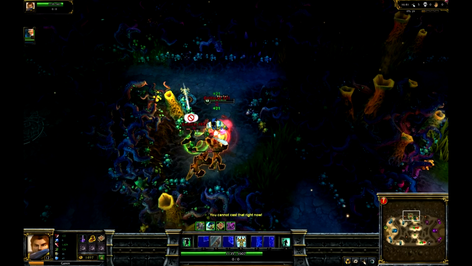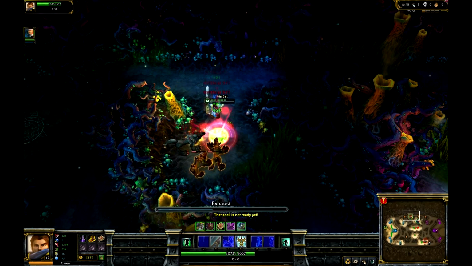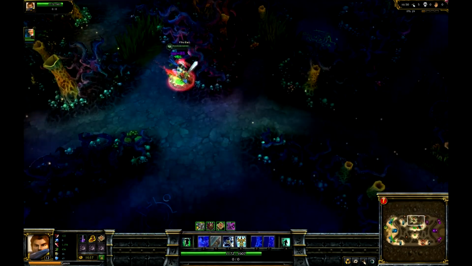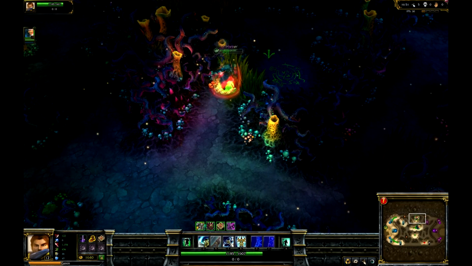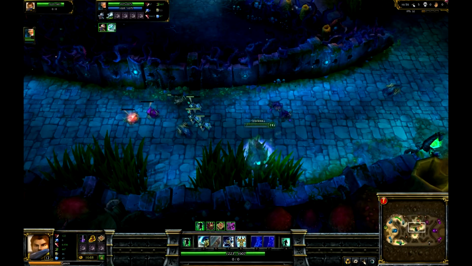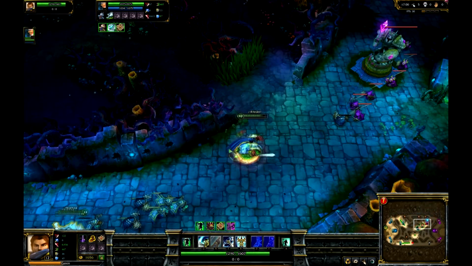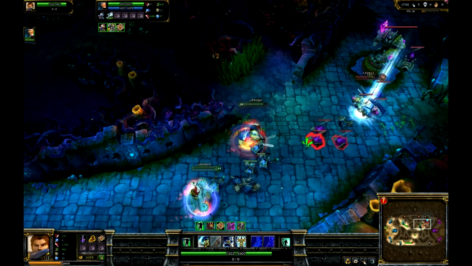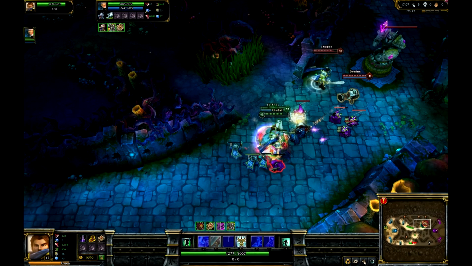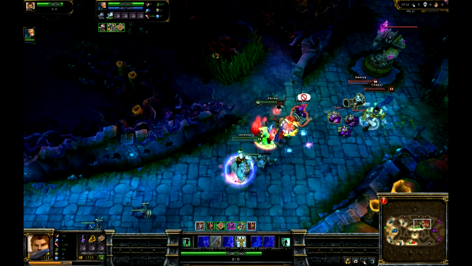And then his ultimate is called Demacian Justice. It does a base damage of a meager amount. I think it's like 150 or 200-ish at the first rank, and does extra damage for each point of health that your opponent's missing. So it's pretty good at killing people that are about 30% or less HP, more like around 25% HP. It will instantly kill them.